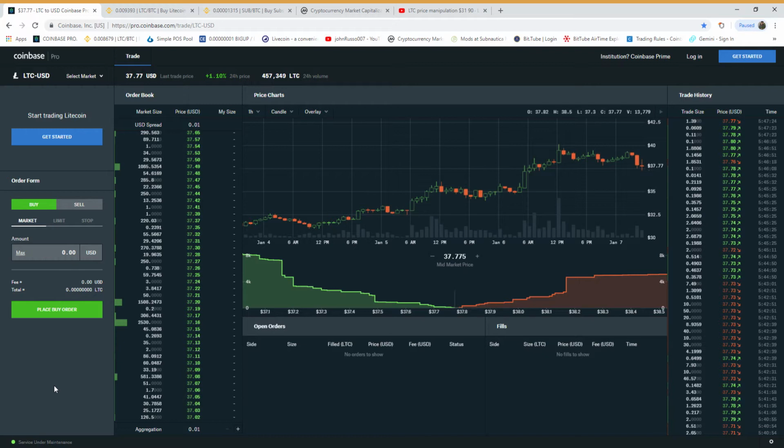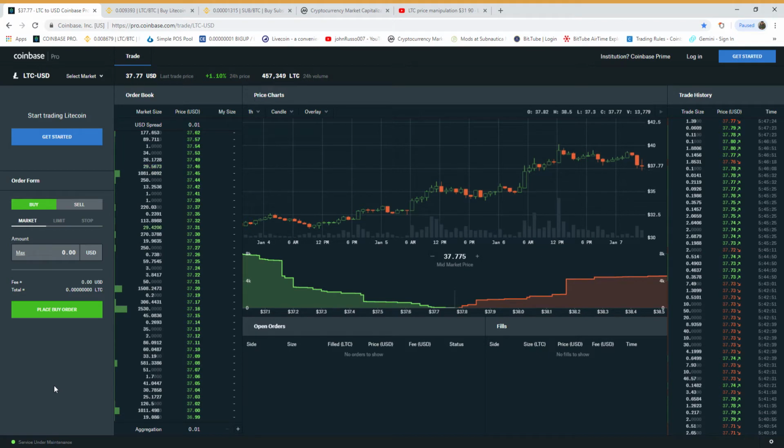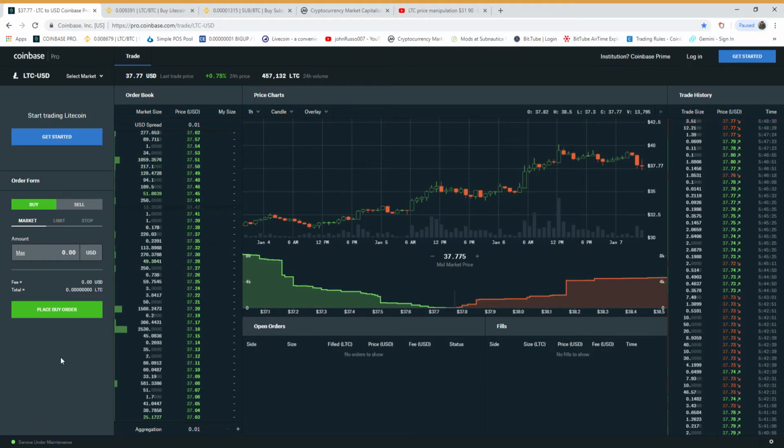And the reason why he makes it the same market size is because he's trying to cover up the deed that he's doing by creating a positive buy and a negative sell to wash them out, to obscure what he's doing. Okay? He's trying to zero it out, but he's still manipulating the market. At first, I couldn't understand why he kept using the same market size. I just thought it was to make it easier for him to eyeball, but no. The method of his madness is to actually create something that washes out. That's why he puts the same on each side.